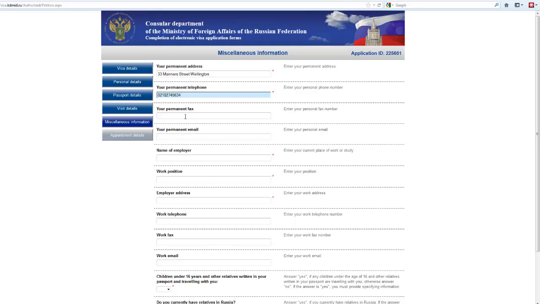The next two fields we can leave empty, and now we go to the field where we need to enter the name of employer.